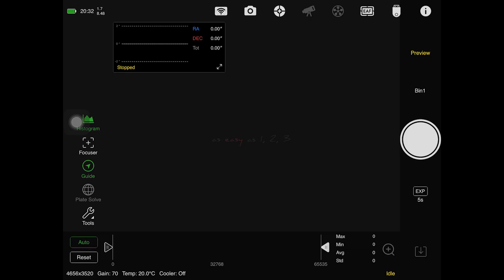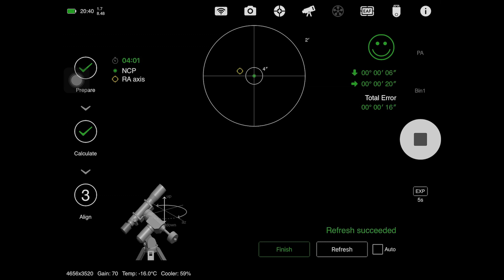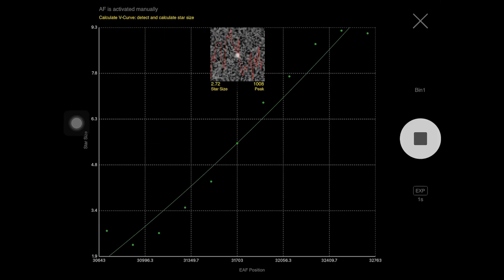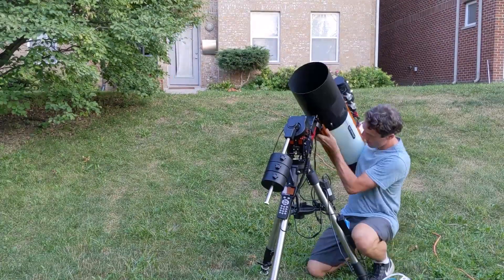My first time out with the Plus was pretty much effortless. I was very used to the Pro, and it worked just as well, if not better. I was actually surprised to find it worked a lot faster than the Pro for small but important tasks like polar alignment, guiding calibration, electronic autofocusing, slewing to a new object, and plate solving. For me, since I set up and tear down each time I image, saving time is pretty huge. I can generally go from deciding it's clear to getting the first full images in about 30 minutes, and with the Plus, shaving five minutes off that is definitely worth it.